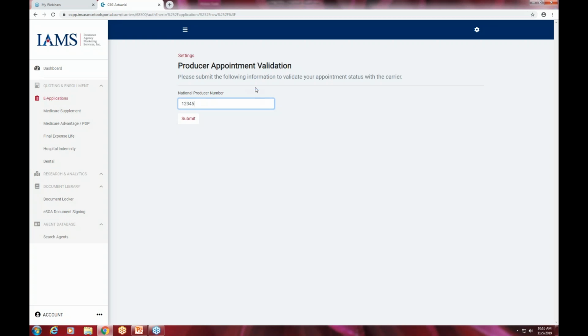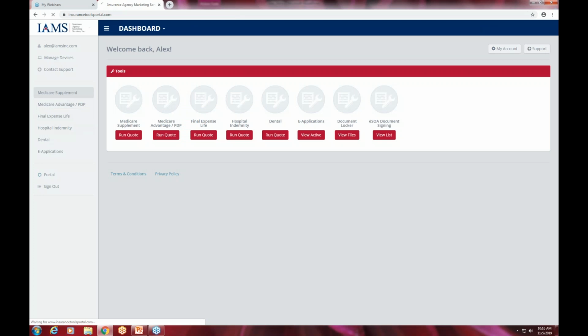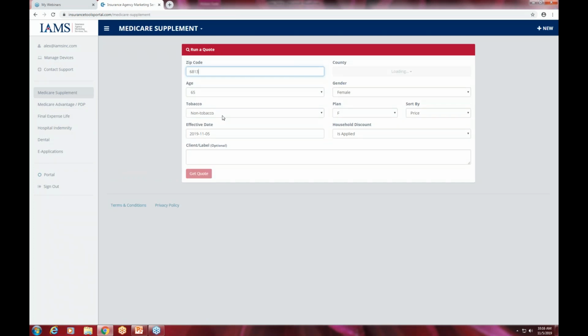The carrier resources tabs, those will also take you to do an e-app, but this is where you're going to be able to get on there to do an actual e-app with Mr. Jones. It's not supposed to be exiting like this, and I do apologize. I'm not sure why it's doing that.